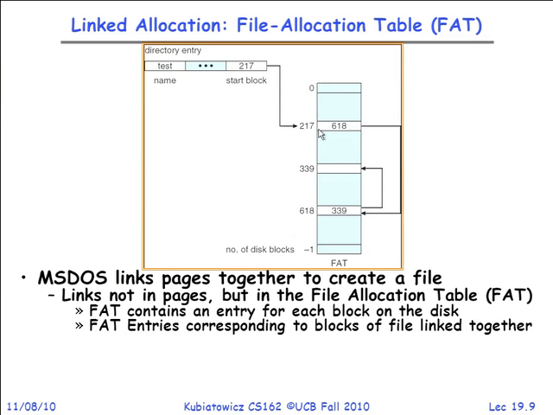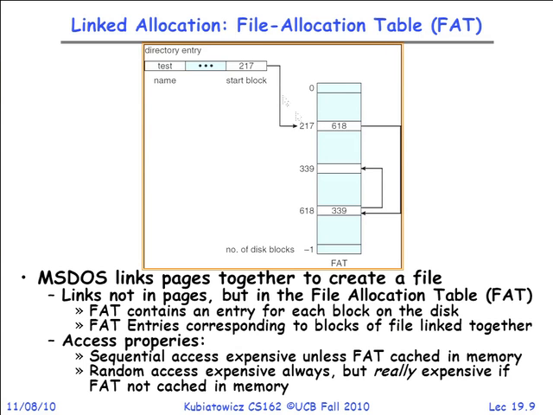Okay. So sequential access is kind of expensive, and random access is also expensive unless, of course, you cache this in memory, and then you can very quickly figure out which blocks you need, and you could actually rearrange them and do good head movement and so on if you wanted to, because you can just look through the FAT table. Yes, question? Is this table only stored in one location?